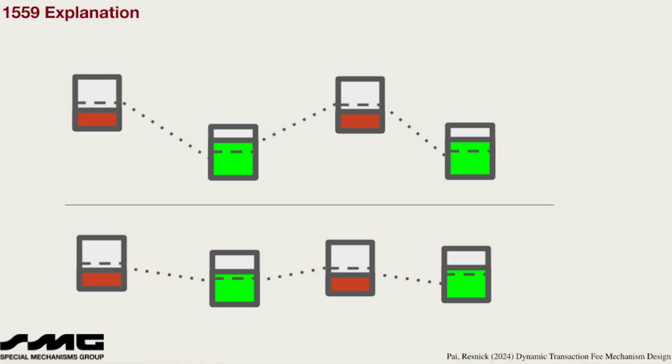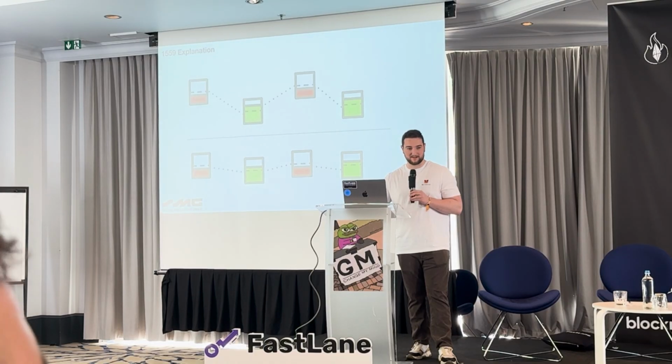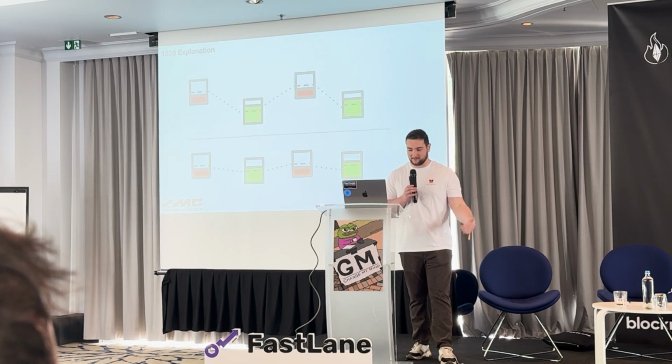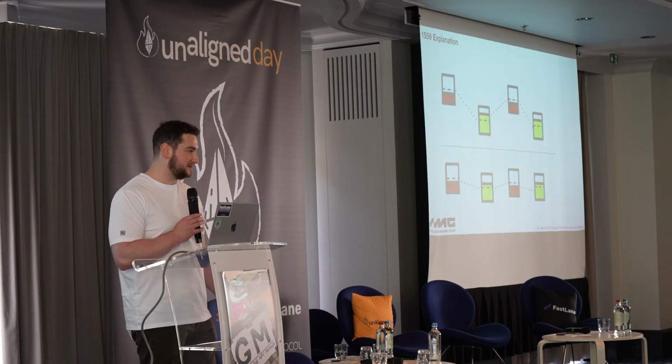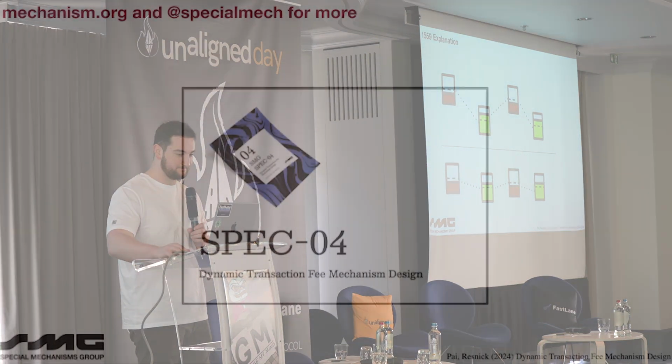Anyway, to conclude, this would be the result if we do this change. Right now it's too high. It could have just as easily been too low as well, and that would not be good either. Basically we will see more steady fees, which moves us even more towards the original goal of 1559, making the user experience better. And overall, in equilibrium, you get lower fees for very time-sensitive transactions as well this way.